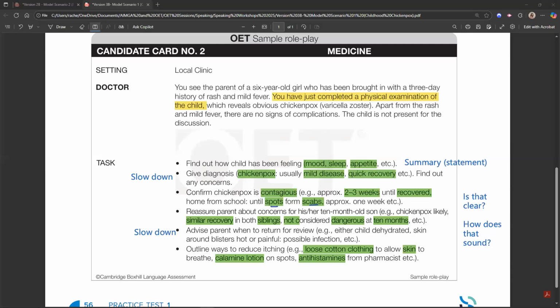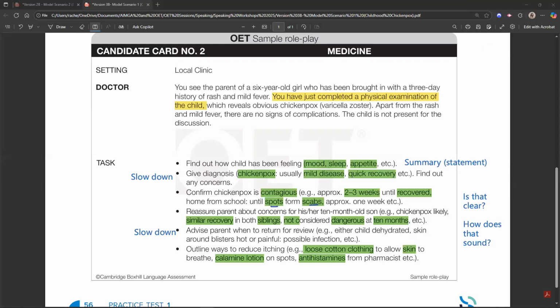Does that sound good? Yes, that's wonderful news. Thank you. I will just ask though, is chickenpox contagious? So, for example, is my daughter able to go back to school now, or is it going to spread to other people? Yes, Rachel, it's a very good question.